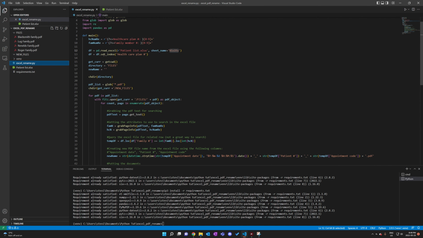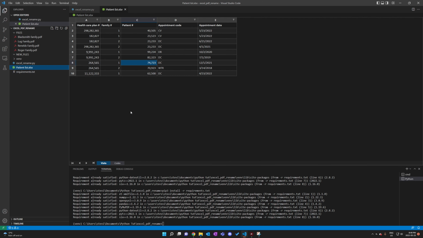And we're going to set the index of this data frame as the healthcare plan number. And something I didn't anticipate is you should probably be using unique numbers, not ones that repeat a lot. So if you can avoid it, I would not use repeat numbers as your index like I did.